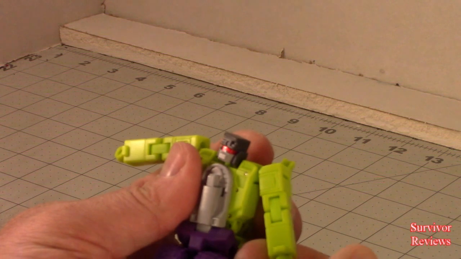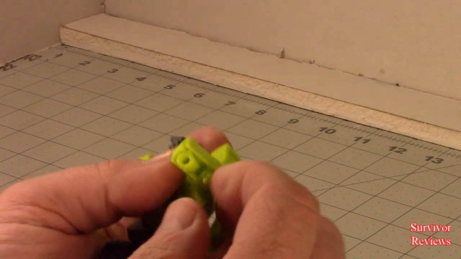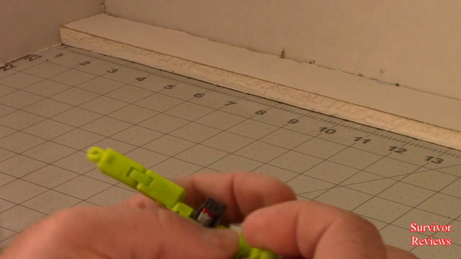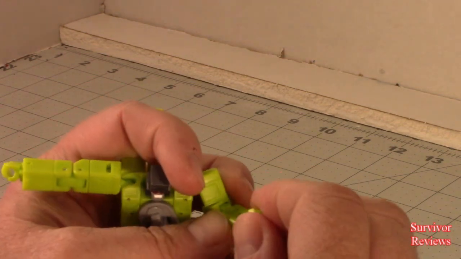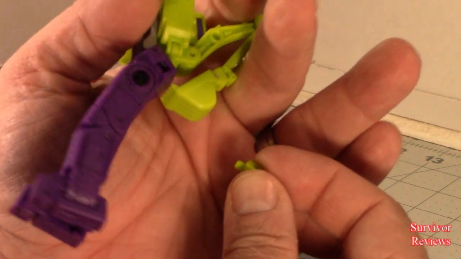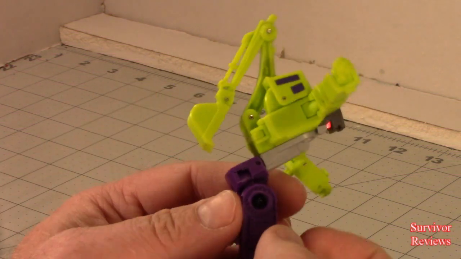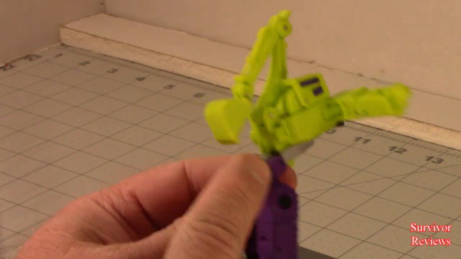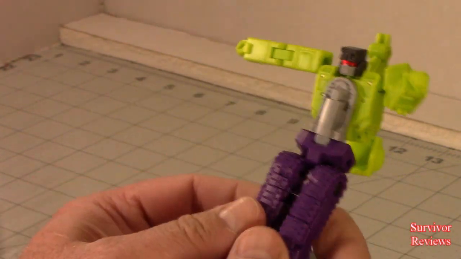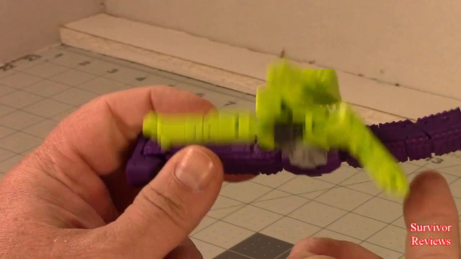Let's see. Double jointed elbow gets you all the way up for the full run, and the hand will move up and down, and it's on its own little peg in there, so it'll go all the way around. I'm sorry, it was not on a mushroom peg, it was just a plain old regular peg. Alright, something to take note of. He does have a proper ab crunch. I'm wondering if that's just because of his combined mode. The legs are pinned. I guess, I don't know if those are universals or not.